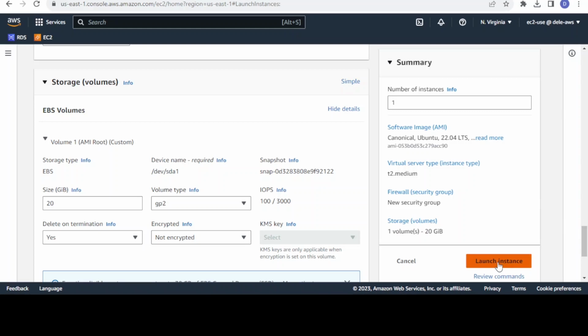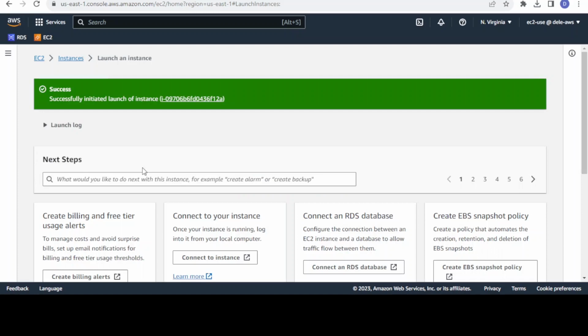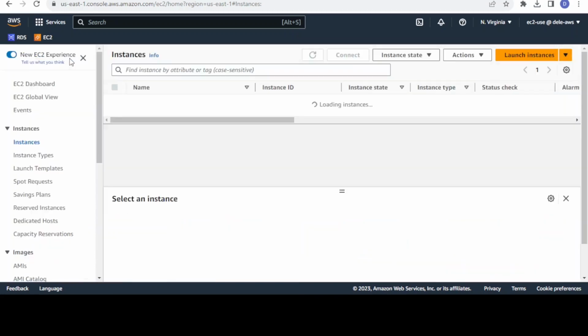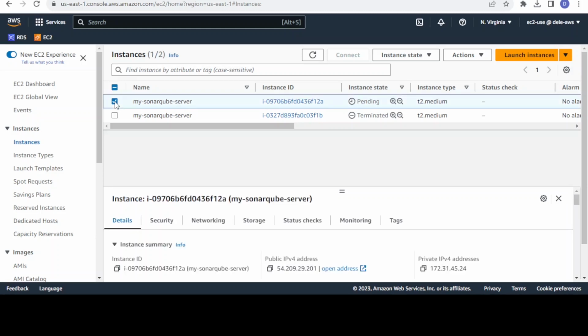We launch the instance and our EC2 server is getting ready. After it's created, we shall log into it through SSH and install Docker Compose, and we shall run commands to run our containers in the instance.